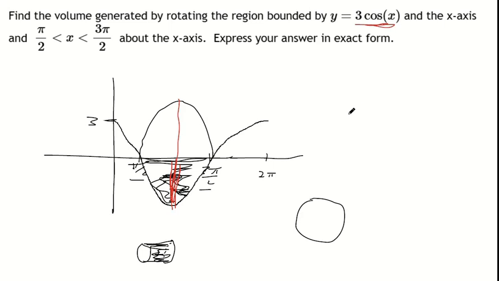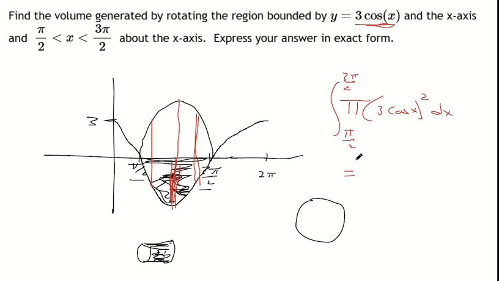And the area of a circle is pi radius squared. So that's the area of all the different types of circles. It'd be this one too. It'd be a circle that came from slicing the volume this way. And so we need to make that three-dimensional. We'll integrate it from pi over 2 to 3 pi over 2. So we could take out all the constants. This is 3 squared, so that's going to be 9 pi. We're integrating pi over 2 to 3 pi over 2 of cosine squared x.